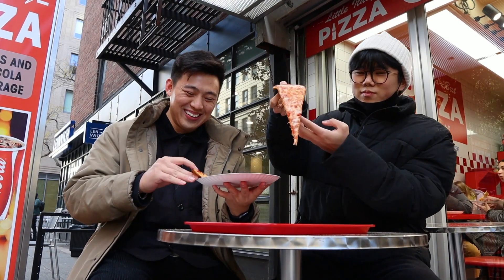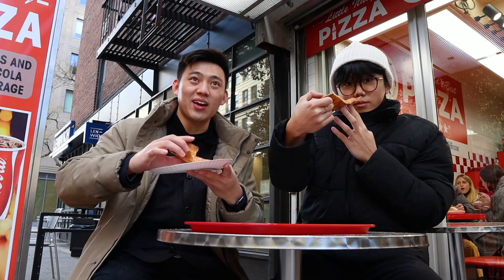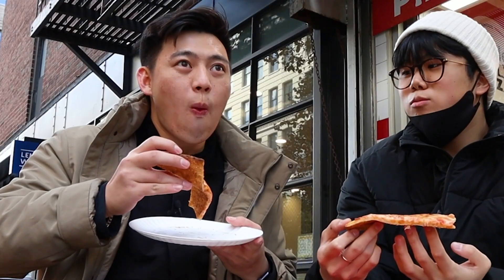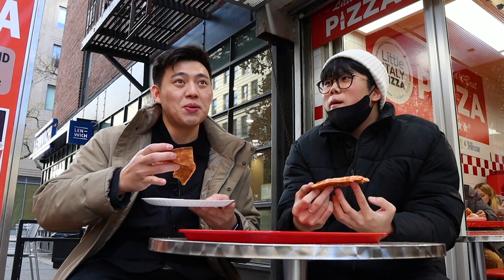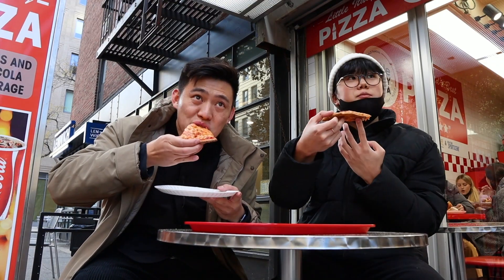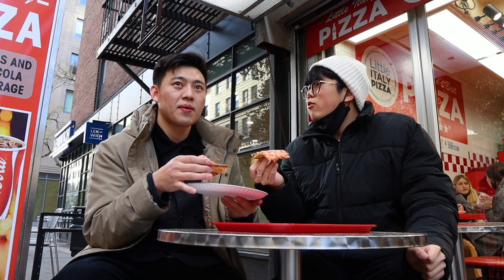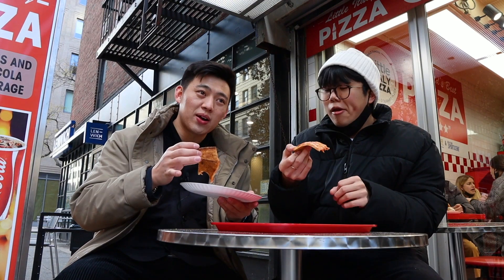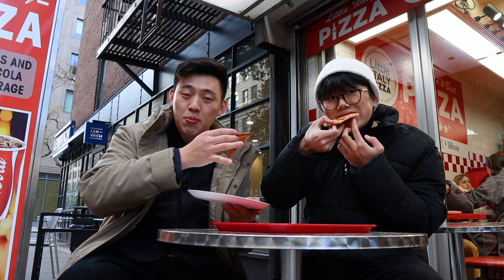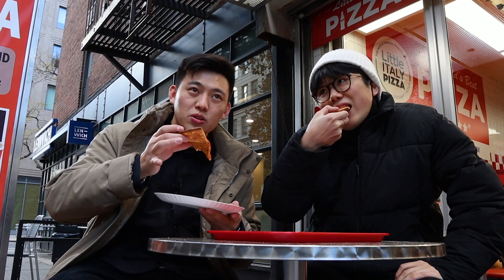I already know this is gonna be good. This is what I love about Little Italy — it's really chewy and it's nice. Wait, why is it so saucy? I thought it was saucy. This is also our fourth slice of pizza. It's a bit saucy — I think it's close to Bravo, very similar. I like this one better, but their cheese is just okay. A little too saucy. Their sausage is delicious, but this one's a little too saucy for me.